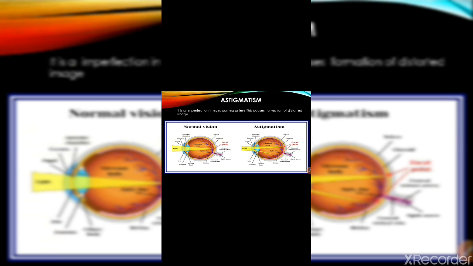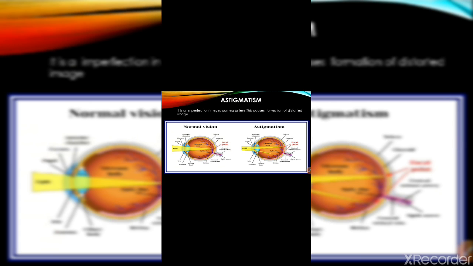In this kind, you can actually see, the first is the normal eye. The light rays are being traveled inside the eye and being focused normally on the retina. But in case of astigmatism, what do people have? Their cornea is imperfect in shape. The cornea or the lens has some problem in the shape. If the cornea has a problem, what happens?